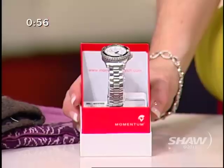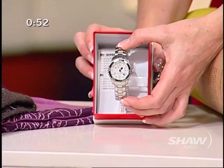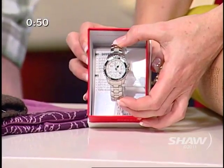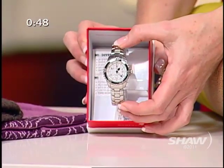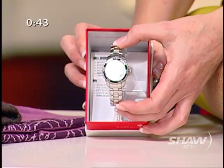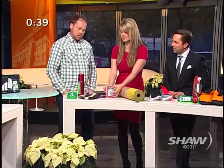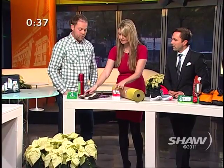This is a Vancouver company called Momentum, formerly St. Moritz, and that's the M1 dive watch. What's really cool is it has all the stainless steel parts so it's really beefy, and for MEC they put a sapphire crystal lens on the front — so it's very durable. They make great watches, and if you're a diver they are amazing.